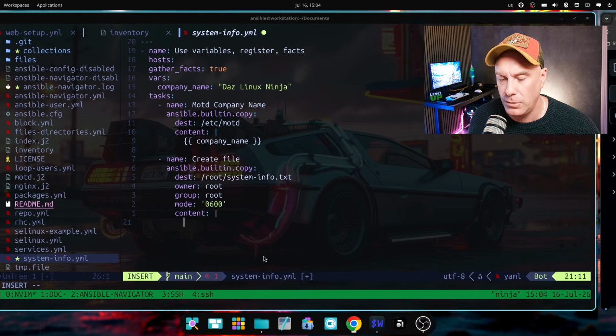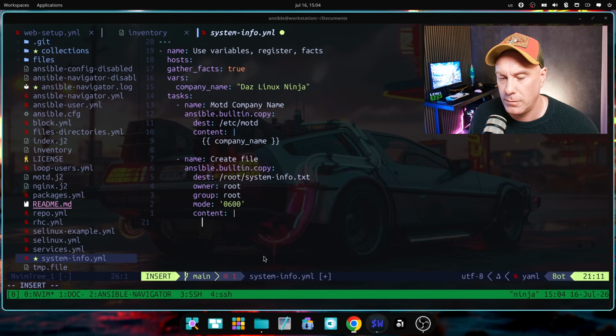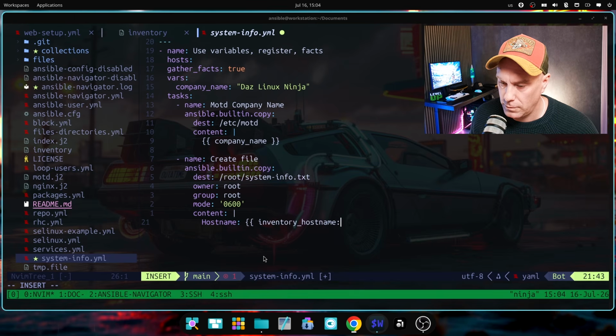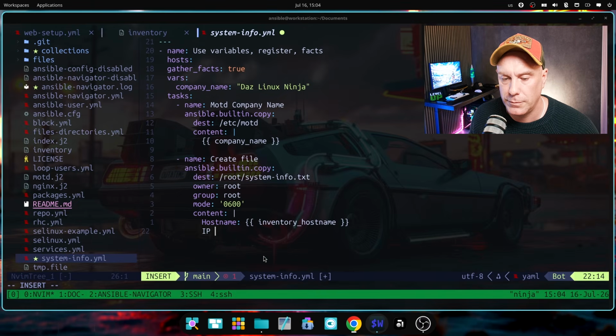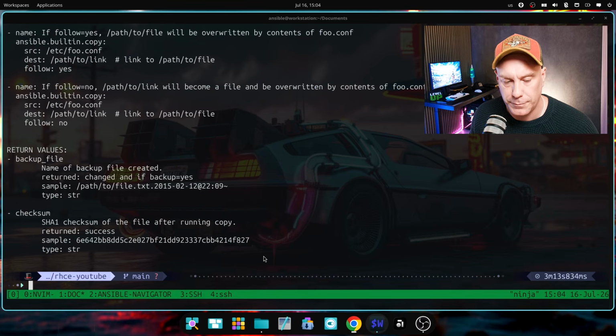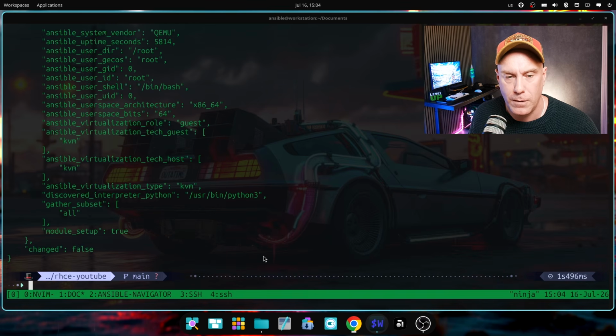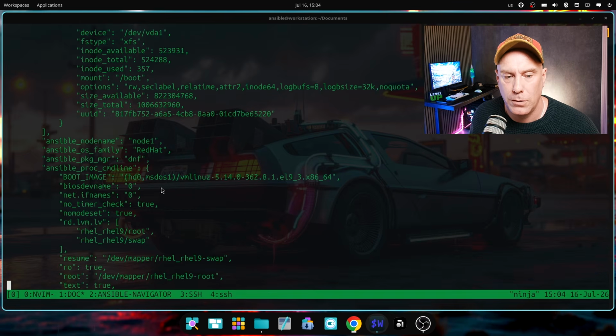What do we need? We need host name. Let's do it like fancy smancy. Host name, inventory, like that. IP address. That would be, let's go here. Let's just use node 1 as an example. Setup, let's see what that gives us.